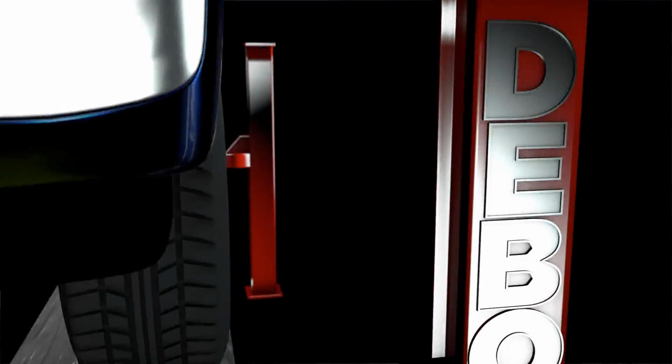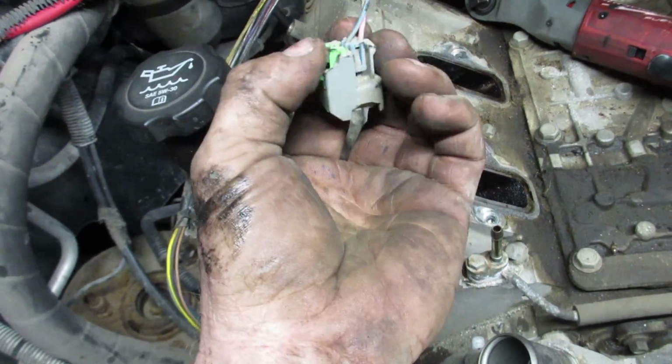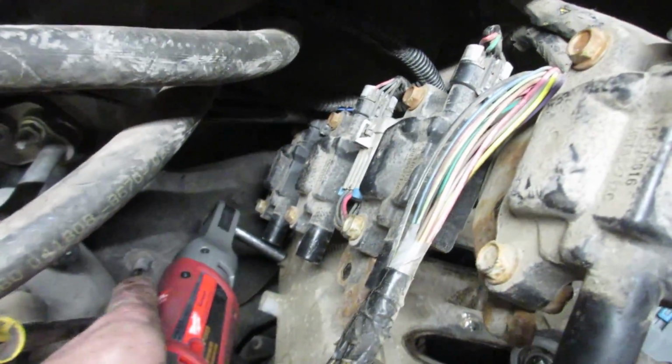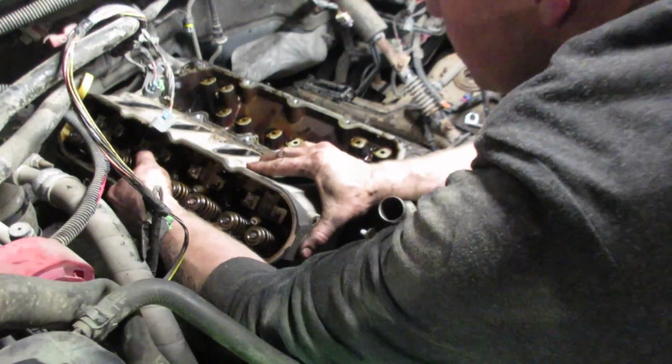So here we go. So these wires on the injectors, just don't worry about this green clip. Just grab a pair of channel locks and squeeze them together, pull them off. Pull your coil packs off if you want. That back one's a pain to get at, so just leave it and tilt it up, and then just take off your valve cover.